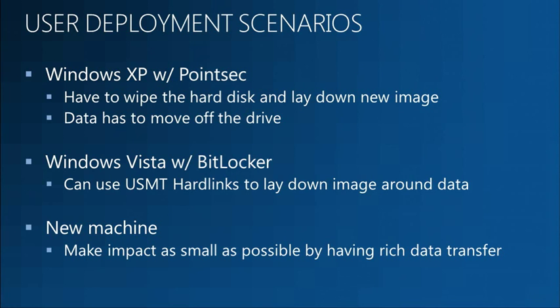Our Vista deployment, though, used BitLocker. Because it was using BitLocker, and because you can suspend BitLocker for the time when you lay down a new image, and because USMT 4.0 offers hardlink technology, we could actually do an upgrade, in quotes, in place where we replaced the entire image of the machine, leaving the data in place, rehydrating that data back into a domain account, and the user was on their way. And you'll hear more about that when Chris talks.